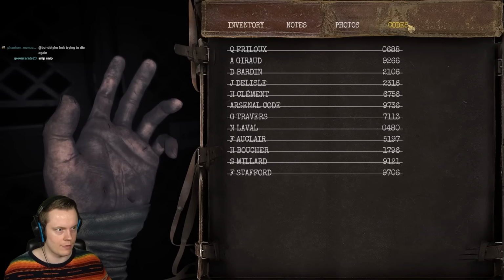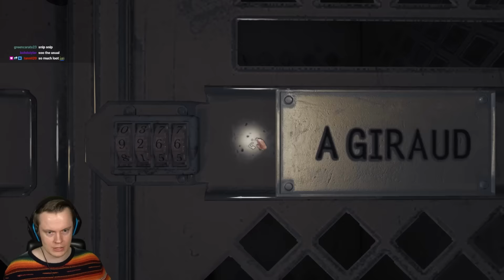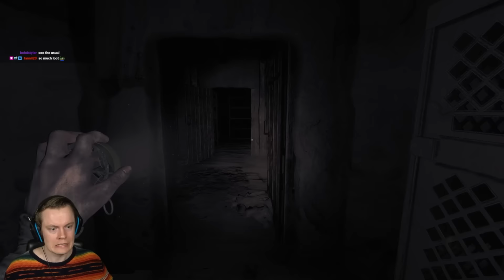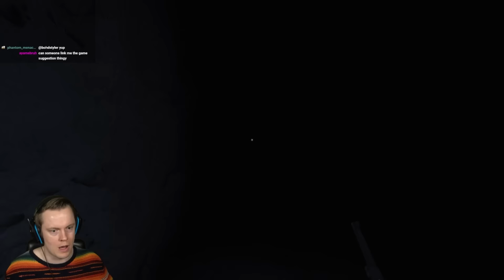That is 9266. 9266. What is that? It's the lighter! I have to shoot him. Run! Oh my god! Holy shit, run, run, run. We need to save. Okay, we have the lighter. Wait, this is huge. We can have Molotovs now. Okay. Go, go, go, go, go.